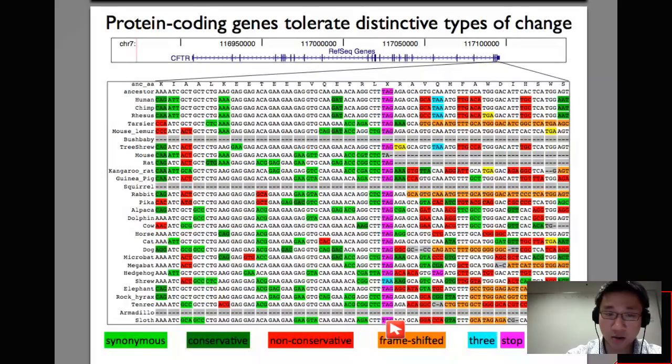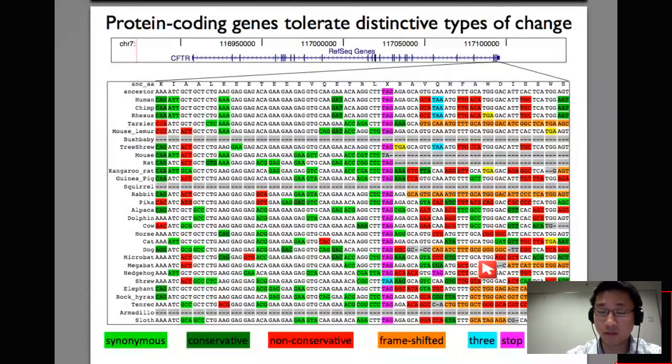Okay, so over evolutionary time, since mammalian divergence, non-conservative and other likely deleterious substitutions have likely arisen, but were selected out.